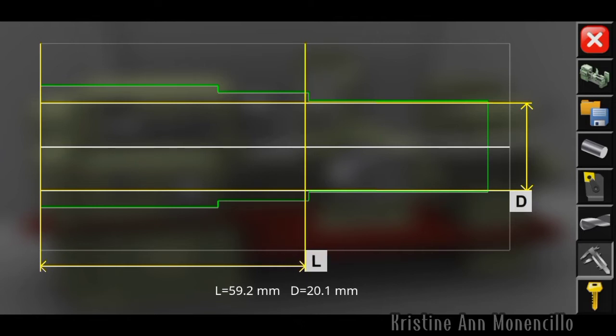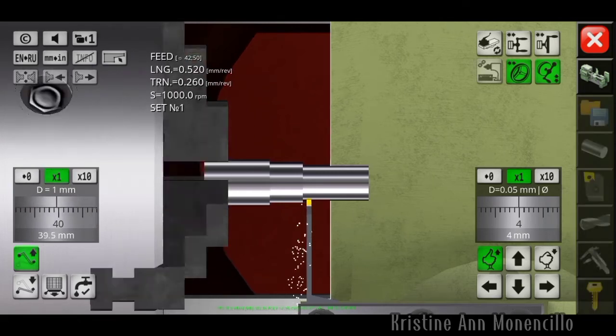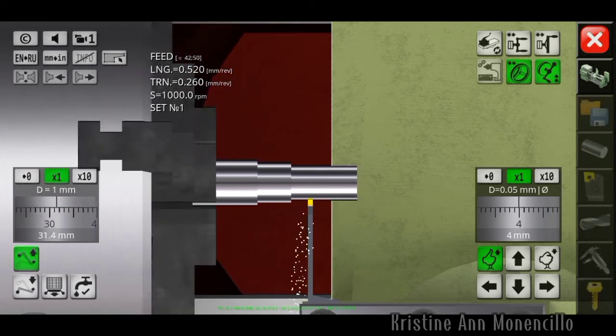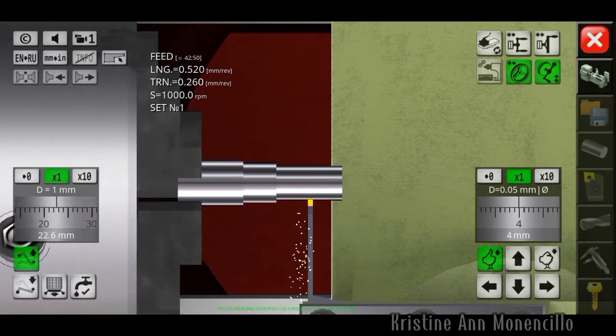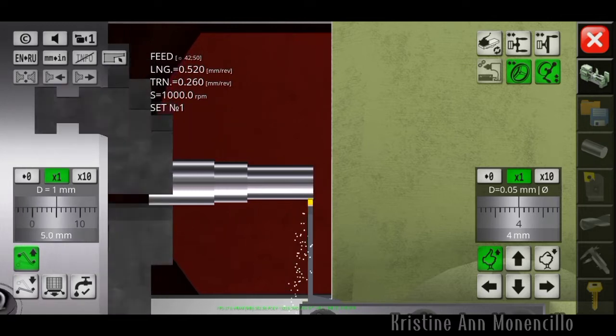So, that is 20.1. Okay. So, atong i-move ang atong tool post forward mga 1 millimeter para makuhaan na to siya og gamay pa jud.